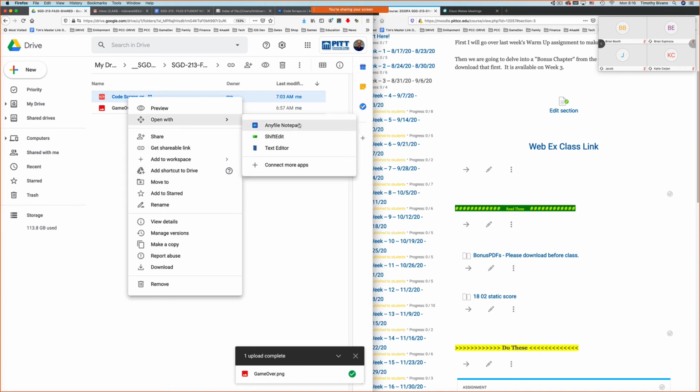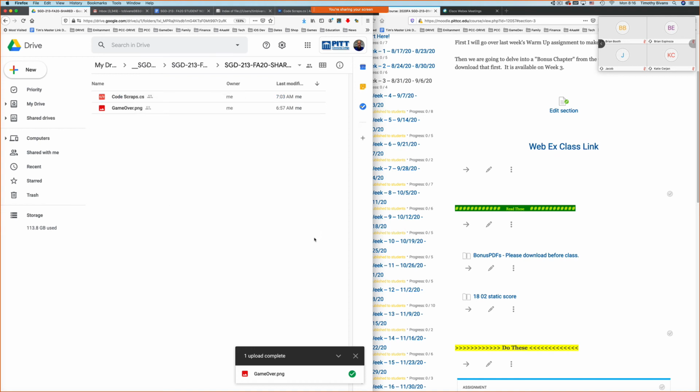If yours doesn't say Any File Notepad, you need to connect more apps, search for that, and connect it to Google Drive, and then you can use it. We used it last semester, so hopefully that's not foreign to you. Actual files that I create, I can dump right in here, and then you can open them in your browser and look along with the code.